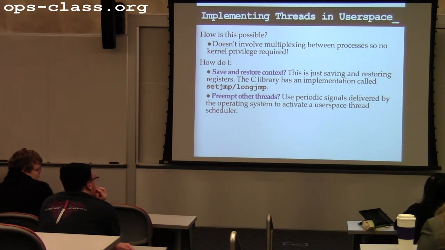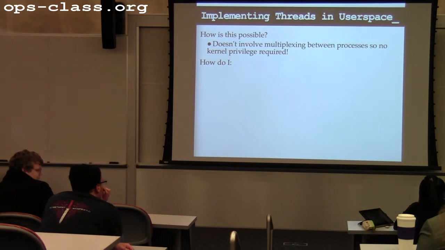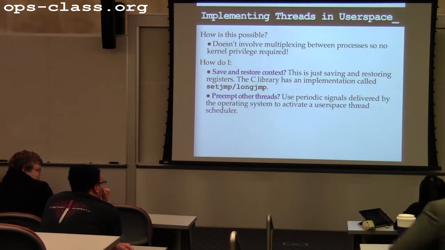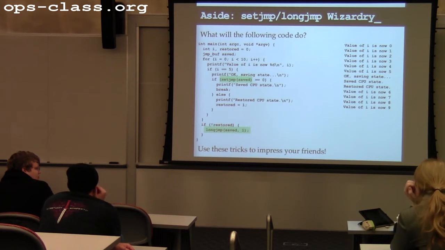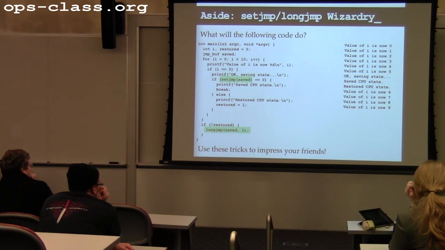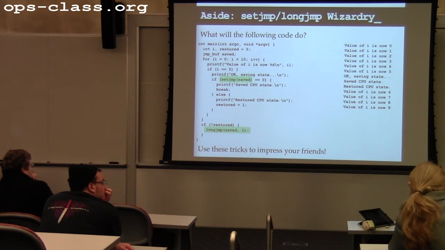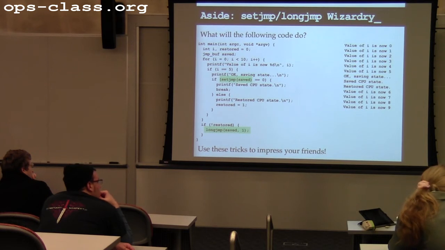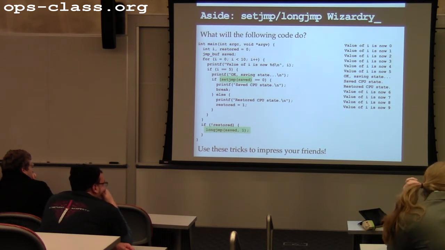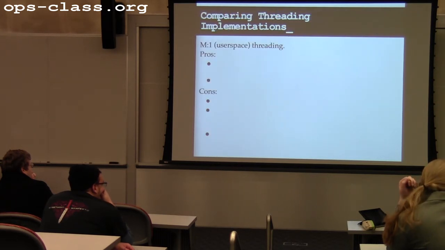So the question is, in the middle of this setjmp call, could I be preempted by the kernel? Yeah. And what would happen when I started running again? I would just finish the call, whatever series of instructions. Imagine that whole big block of code that saves all the registers in the kernel. If I was running that in user space and I was interrupted, I would just start again, and hopefully if no one else has run, the state of my memory is the same. So I would just be restarted.